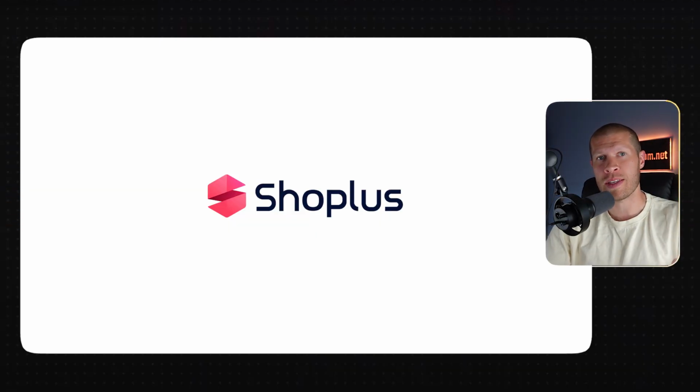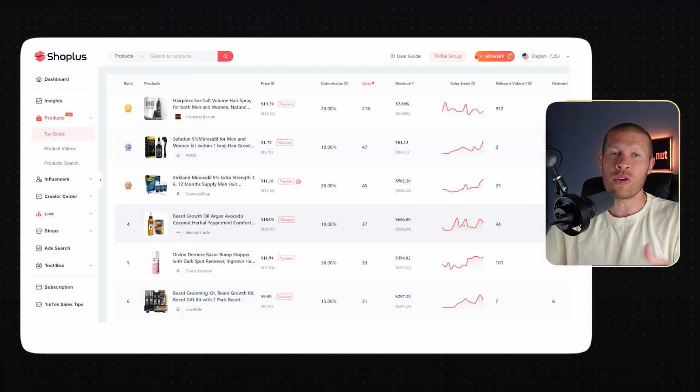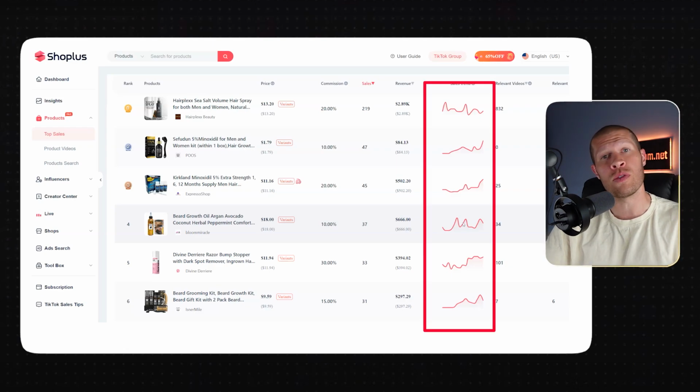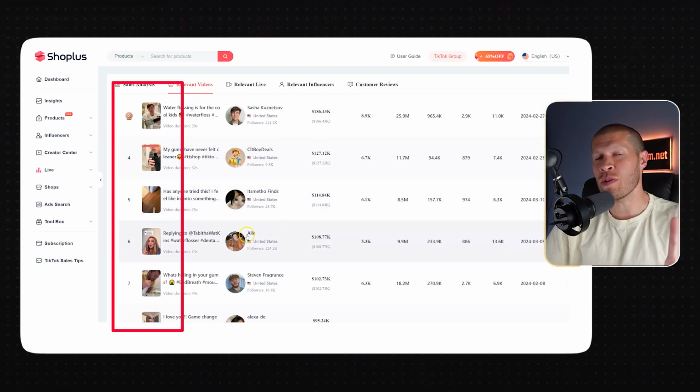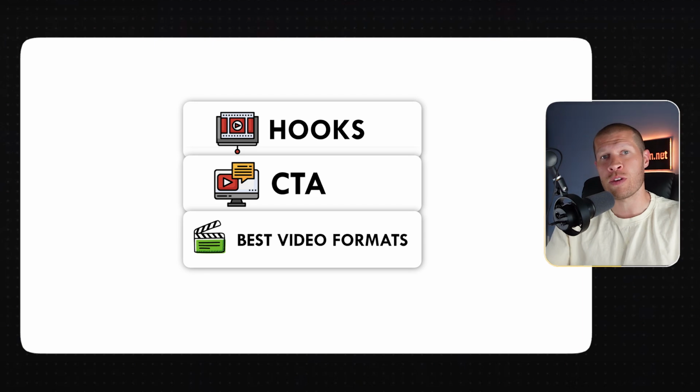And that's where product research software comes in handy. Now, a great tool that's tailored specifically for TikTok Shop is called Shop Plus. It compiles all the necessary data, including your hottest products within your niche and when sales for them are actually occurring, so you can be sure that the product's still a good one if you do try to sell it yourself. And it'll also give you the exact video on TikTok that's successfully selling that product in real time. That way you can model what's already working for other people and you won't have to guess how to present the product to viewers. You'll already know the best hooks, the best call to actions, and the best video formats responsible for turning viewers into actual paying customers in real time.